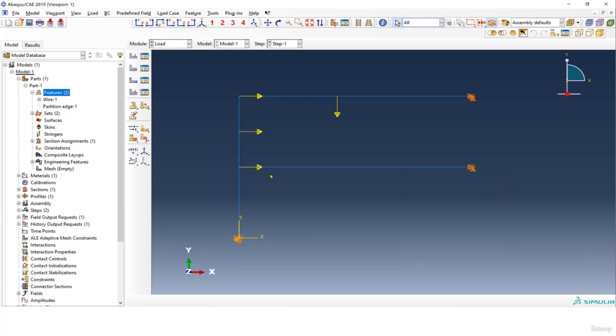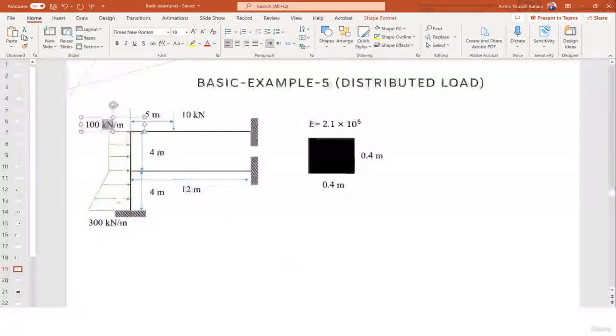As I explained, in the load section, the size of the arrow doesn't really say anything when you apply a uniform load. As you can see here, this one represents 10,000 newton, and this one represents 100,000 newton, but they are the same size, so it doesn't really represent anything. However, when you do a distributed load that is not uniform, for instance, let's imagine that we are doing the triangle one, then in that case in Abaqus the arrow size will change.